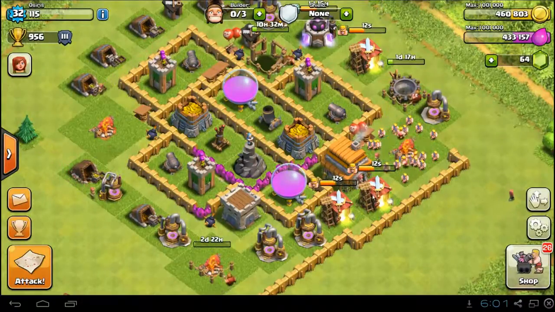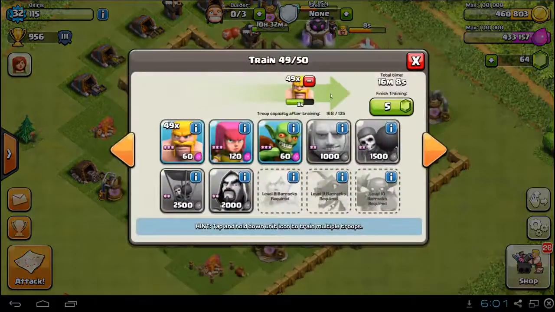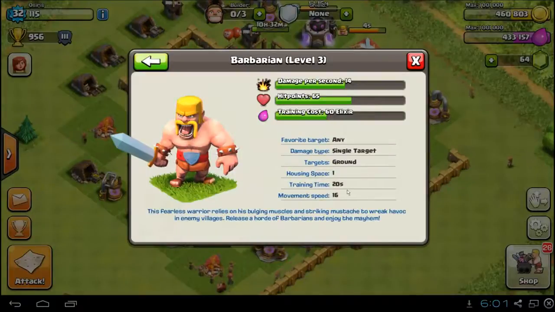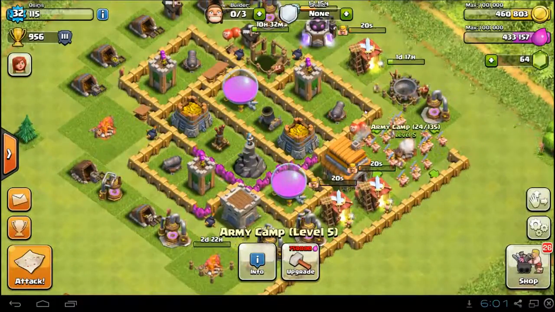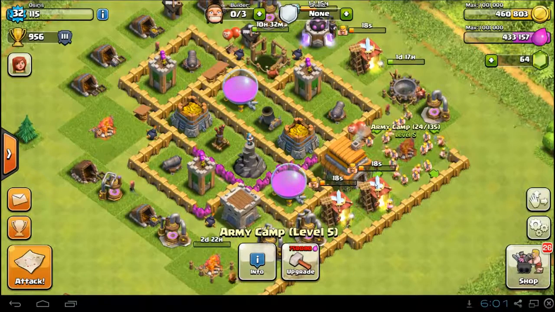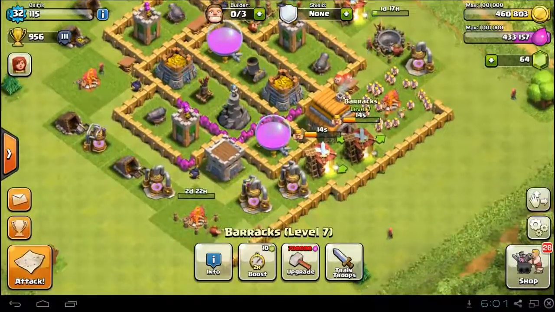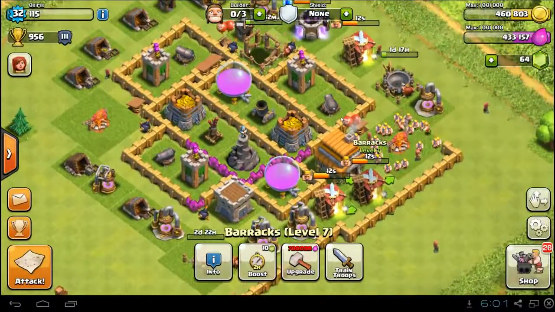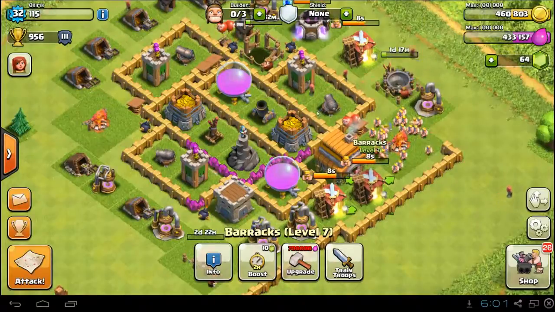What I want to do now is, I've queued up more barbarians, and the reason I like barbarians so much is they train so fast, just 20 seconds each. Across 3 barracks it only takes about 10 minutes to fill up your entire army camps, especially if you leave this queue full while you're out raiding another base. So I'm going to pause the video for a few minutes and wait for my units to train, and I'll pick up then.